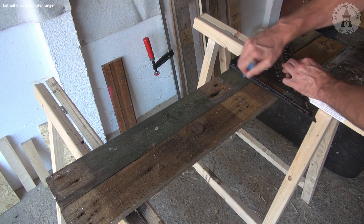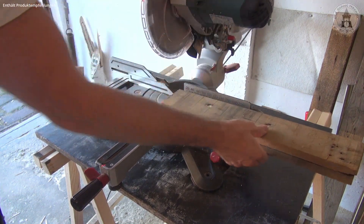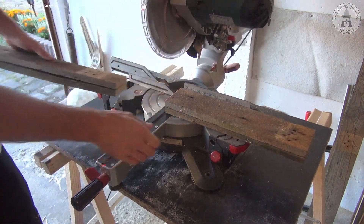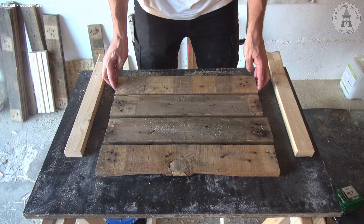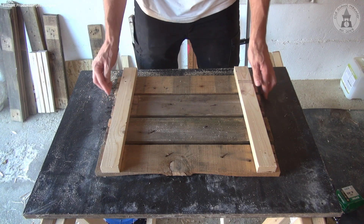The crate is made out of 4 boards at 50 cm, 4 boards at 70 cm, 2 boards at 65 cm, and 2 boards at 60 cm. This is what I need to cut first, then everything is screwed together. You don't have to measure exactly here. At the end I have 3 separate side walls for the crate.